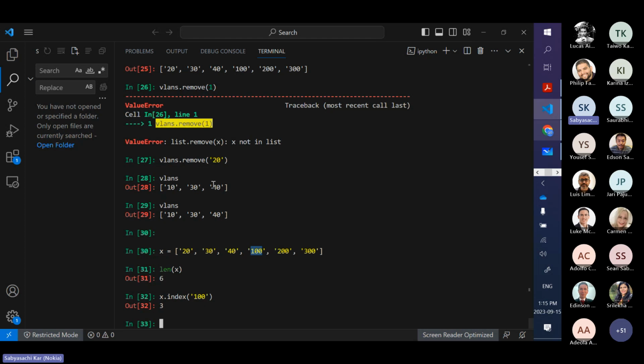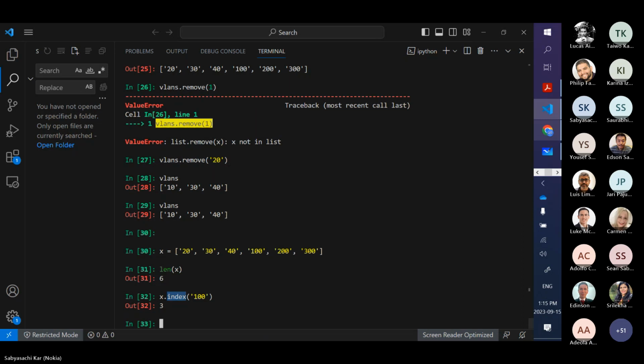Right. So for example, you parse a log file, and from the log file you get the IP address. The log file is a string, and based on the string, you convert that to a list. From that list, you parse all the IP addresses from that log file. Then you want to know the position of that IP address, so you can get the position of the IP address using the index.